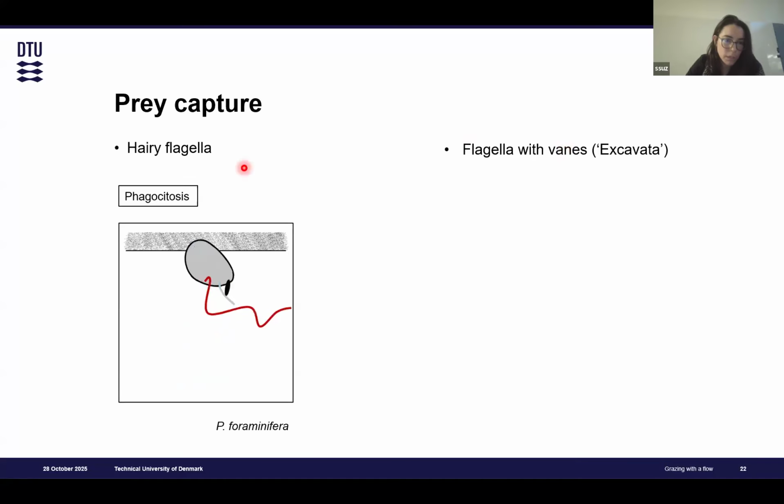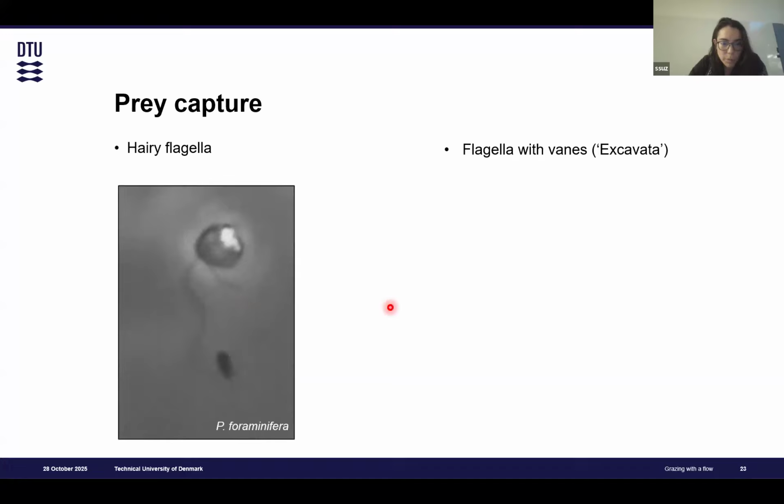So we have this species, for example, that is attached to the surface, and it has a beating flagellum, the red one, that is generating this feeding flow. As soon as the particle arrives, it is able to change its beating kinematics, so the behavior changes totally. Then the anterior flagellum, which had been resting until then, becomes very active, and it's able to keep the particle or the food within these two flagella, never establishing contact until it decides to phagocytize it.